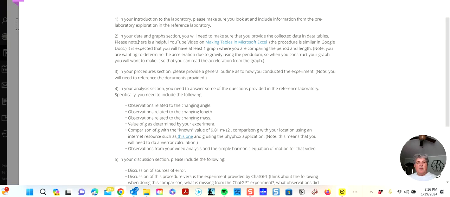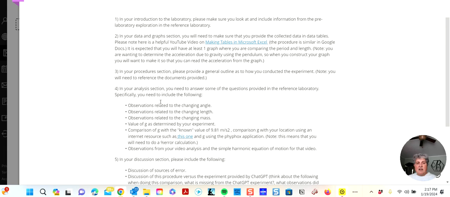And when you do that, this is what I've kind of had detailed here. In your graph and data sections, you're going to have those tables reproduced. If you're having trouble making the tables, please make sure those are listed. You've got some references here. In the procedure section, you want to provide a general outline. You don't have to rewrite each of those steps, but you want to be able to describe it such that somebody understands what it is you're doing.